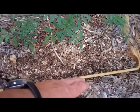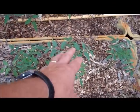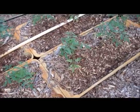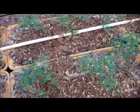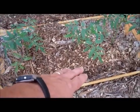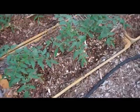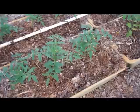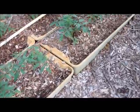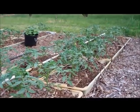So what I've done is, because I need the fertilizer to get down to the dirt, I raked the wood chips back, and the only reason I have wood chips here is because they were just already here, and I'd already planted, and I'm afraid I'd break the plants. So I've raked the wood chips back to expose the dirt, did the Mittlider, watered it in. This is my second feeding, about 3 days ago. It's a weekly feed, and I tell you what, doggone, these suckers are looking good.